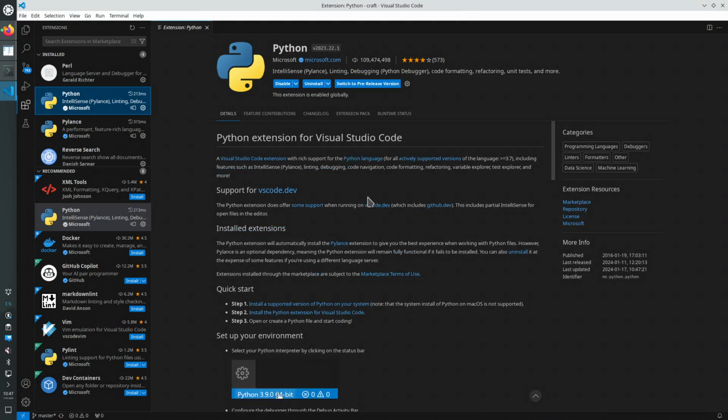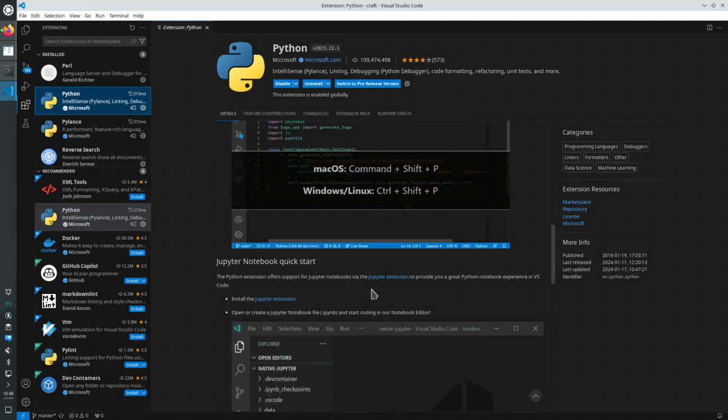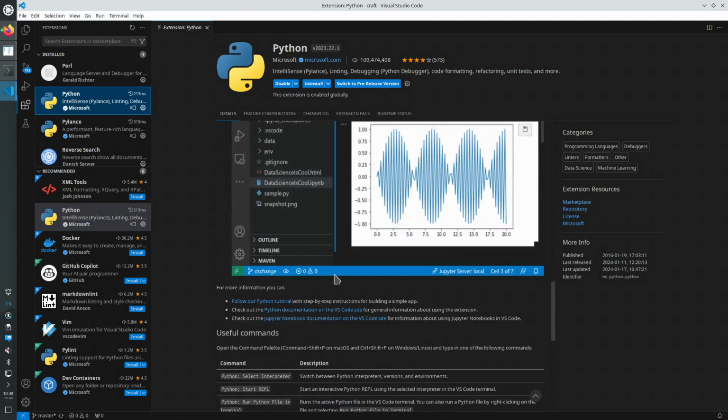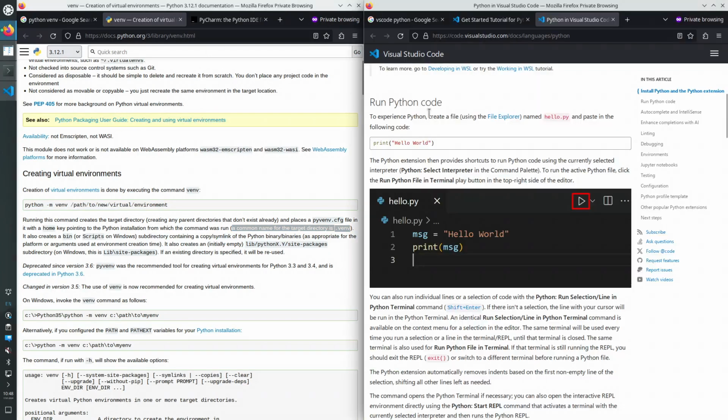Okay. At this point, it would be a good idea to follow the tutorial for Python and Visual Studio Code and learn the features of the combination of Visual Studio Code plus the extension for Python, which would be this one.